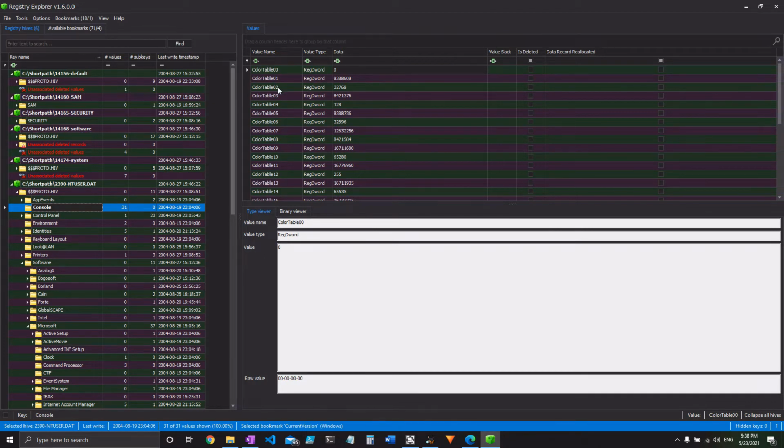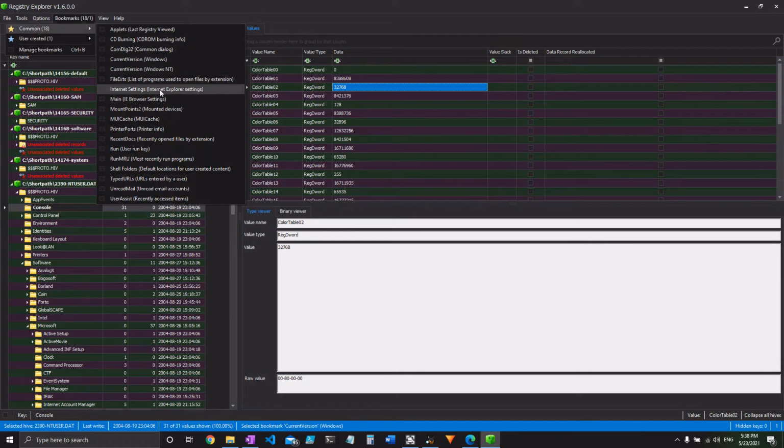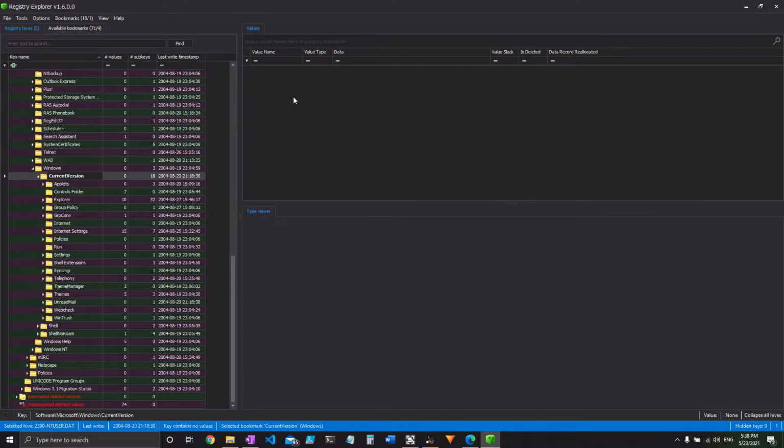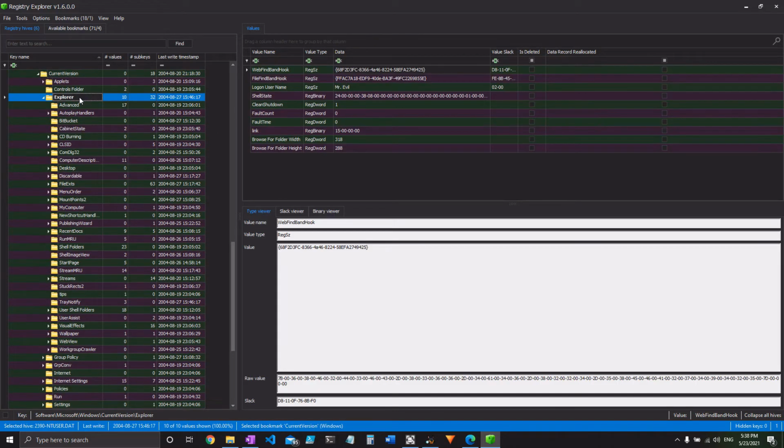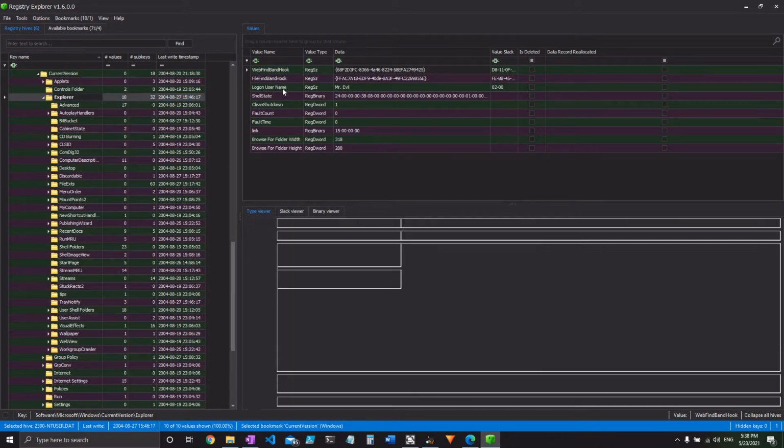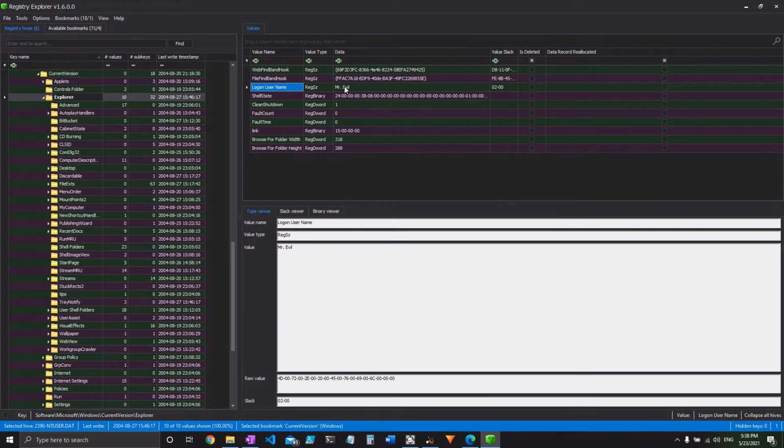And each of those values has data, and data can come in different formats. So you can consider it like the value is a question and the data is an answer to that question. This one is probably not the best example, but if we look under here, we've got values like logon username, and then you can see the data is Mr. Evil. So if that's the question, that's the answer there. The data can come in different formats, which is under value type here.